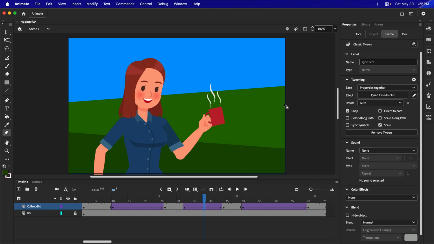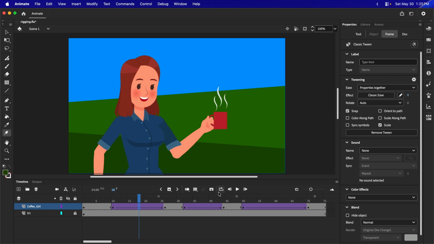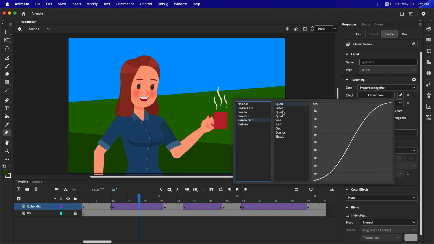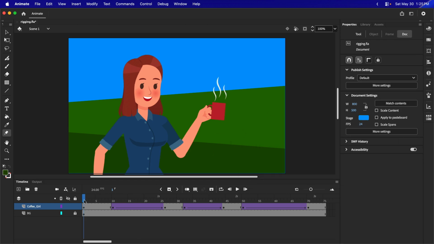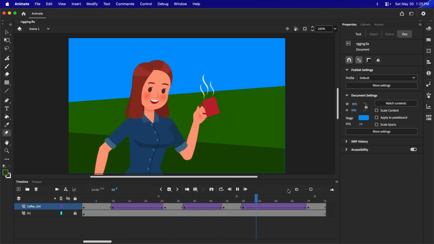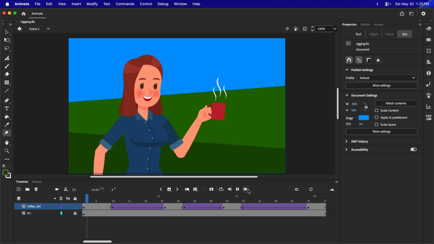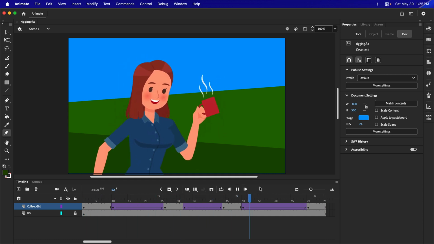Ease in out, double click on quad, verify it's been applied. Same thing with the third one right here. Let's play it back. So much more natural now in terms of the movement.